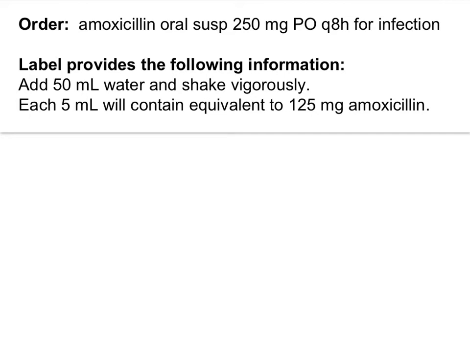Now, what's tricky about this problem is that oftentimes, especially with the calculations, we're given more information than we actually need. Anything involving the instructions for mixing is not necessarily important to us when we are trying to calculate how much to give. It's obviously important when you're preparing the drug. So right here, this part, add 50 mLs of water and shake vigorously, is incredibly important when you're preparing the drug. But for making the calculation, this 50 mLs is really not necessary.